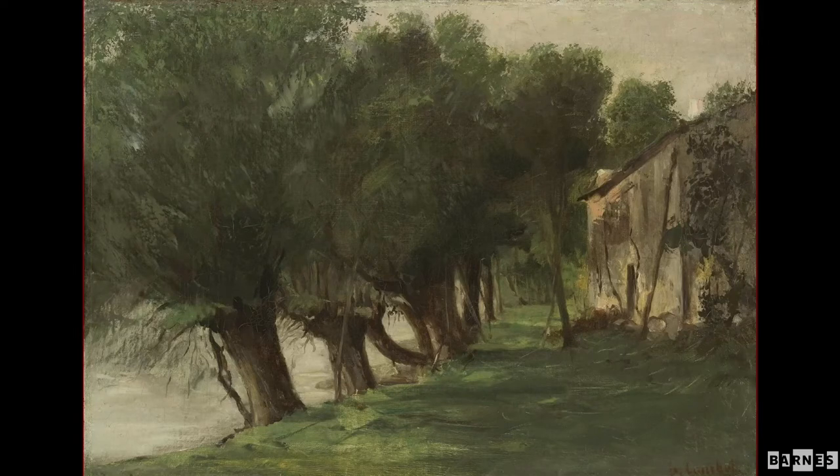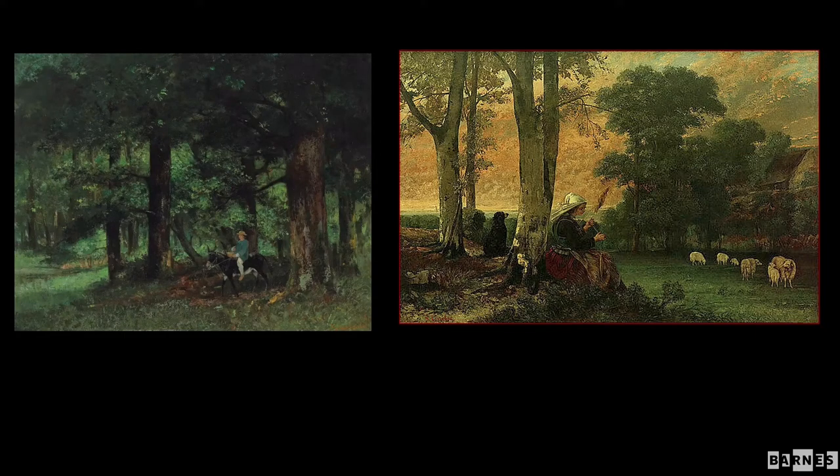He also traveled to other parts of France. This is from the region around Bordeaux, Saint-Ange, along one of the rivers there. Sometimes these landscapes seem to have been painted in preparation to add figures — that vast green expanse at the bottom right seems ready-made for an animal or a local character. Looking at the Barnes painting in terms of the Saint-Ange pictures, you can detect this idea of inserting a particular character with a certain local flair to inhabit the landscape. The work on the right is the Barnes painting, presumably somewhere in Brittany.